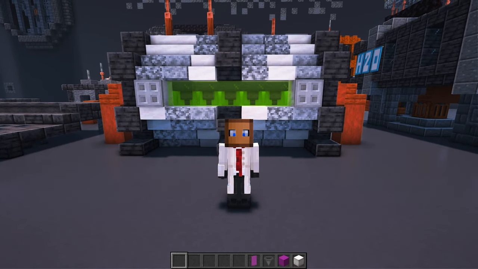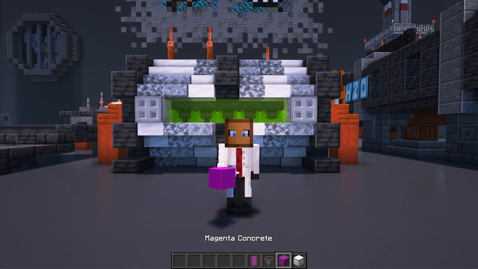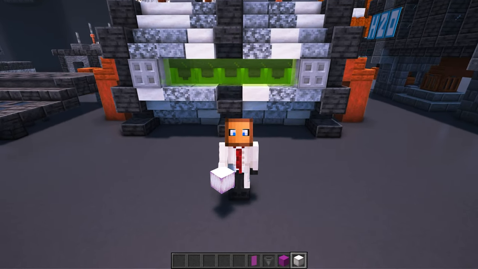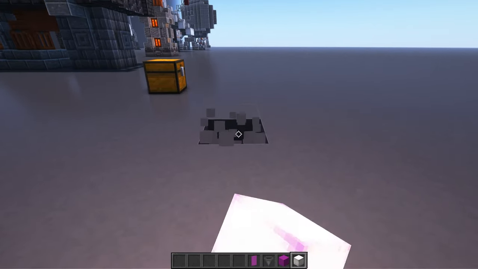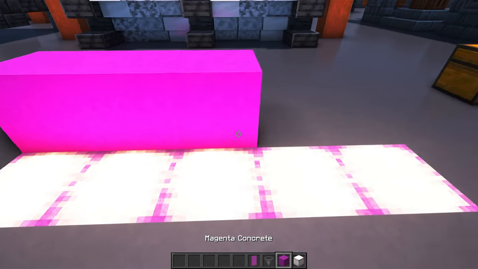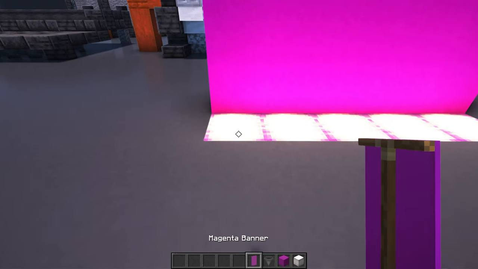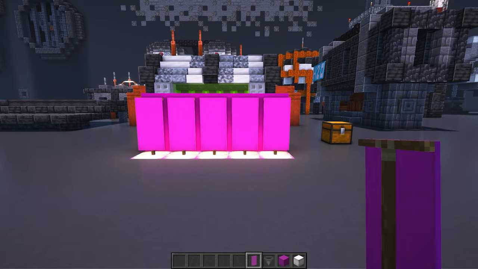So to make a bit like this behind me, all we need is a few banners, some hoppers, some concrete, and preferably some frog lights or some way to add light in, because, you know, it makes it look nicer. And then all we're going to do is we're just going to go 1, 2, 3, 4, 5, 1, 2, 3, 4, 5, and then 1, 2, 3, 4, 5, 1, 2, 3, 4, 5, like that, and then 1, 2, 3, 4, and 5, like so.